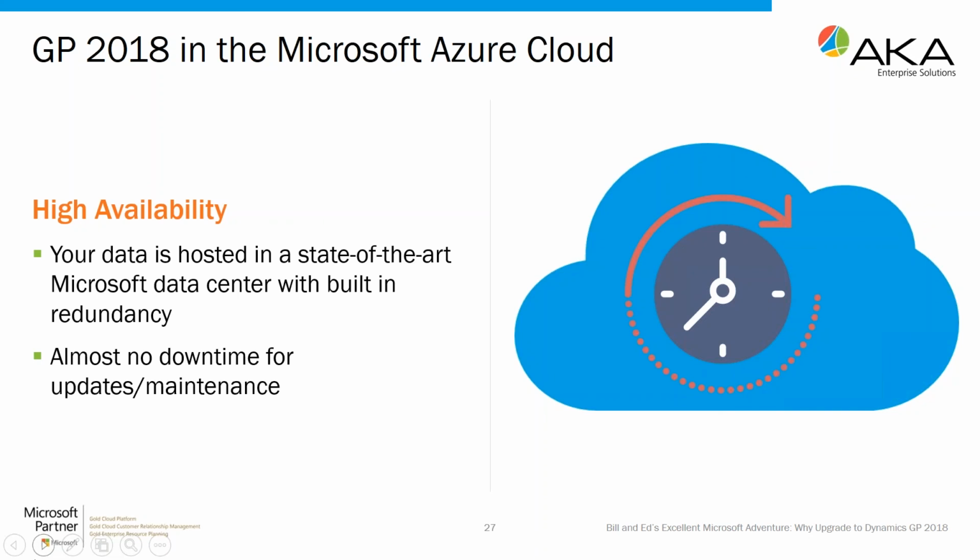We started doing this, I think, a little over 4 years ago. And every now and again, it would seem like one of your virtual machines was rebooted without you being aware of it, or something was down for maybe a few minutes or hours, not even hours, but maybe a few minutes here or there. It was kind of unexpected, and you might have had similar experiences maybe if you were using Exchange Online or SharePoint Online 4 or 5 years ago. Well, these days, I can't think in the last few years of any time there's been any downtime due to something on the Microsoft end. It's really become extremely stable, extremely available.